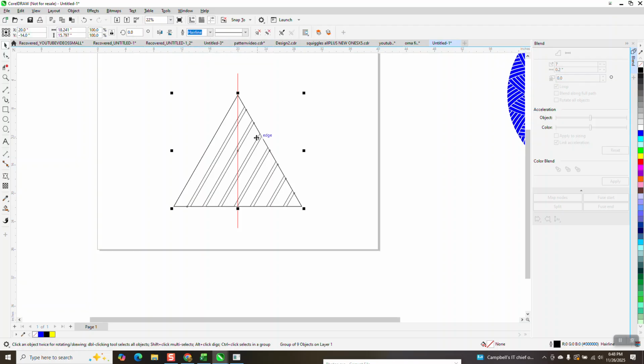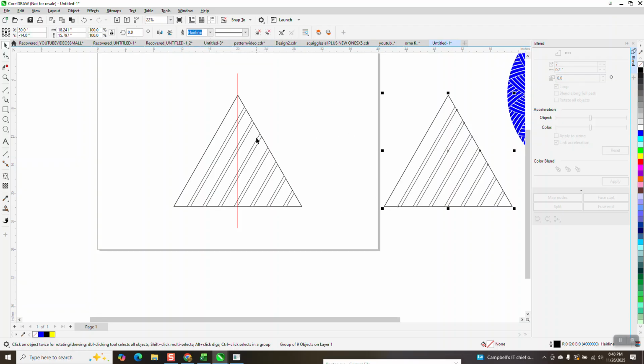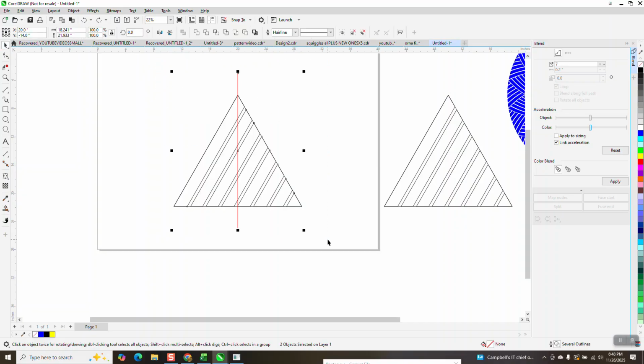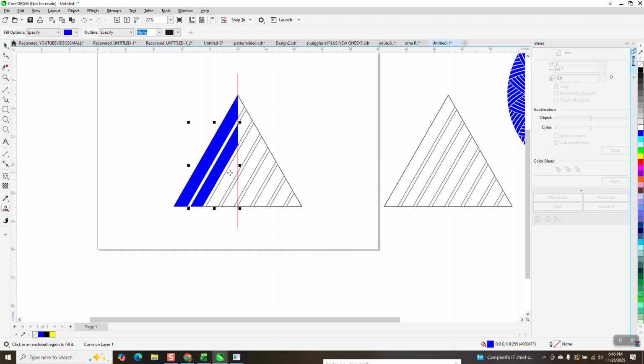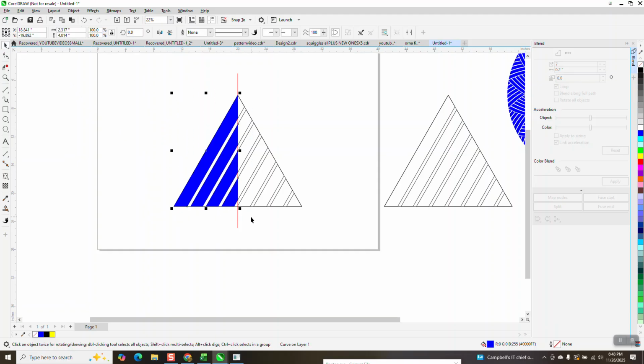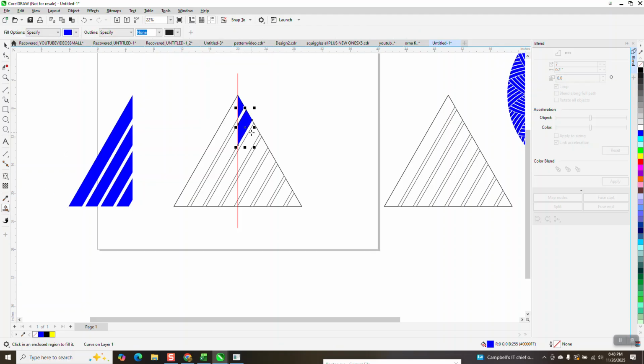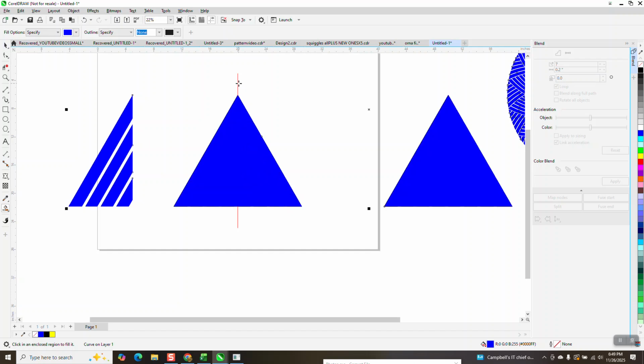And I'm going to make a copy of that and nudge it out of the way. And now I'm going to grab this. You know what I'm going to do first? I'm going to grab this and Control G to group it. That way I can get rid of it in just a second. So we got those 4 points. I can nudge those out of the way and then grab these. This really doesn't make any sense at first, but it really works. Now I can delete all that.